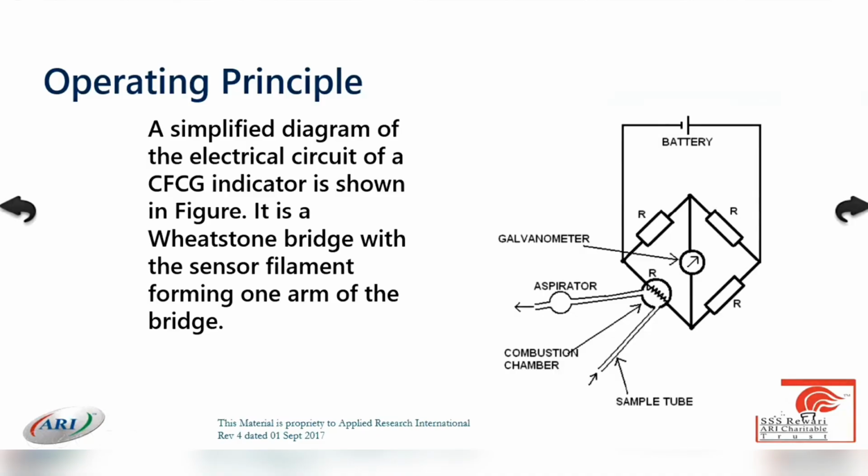Sir, how will it become unbalanced? See what happened initially: three resistances are the same, and this resistance is a little less. When we switch it on, current will start flowing because there is a variation of resistance in the circuit. The current flows, the temperature of this filament increases, resistance also increases, and at one stage all four resistances become the same and the current will stop flowing.